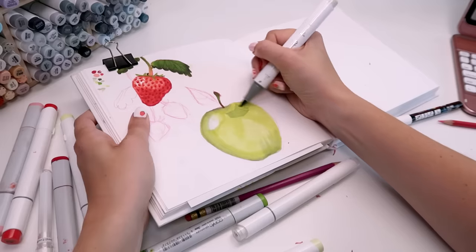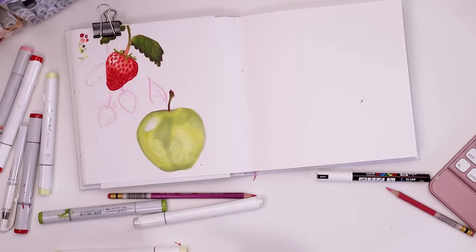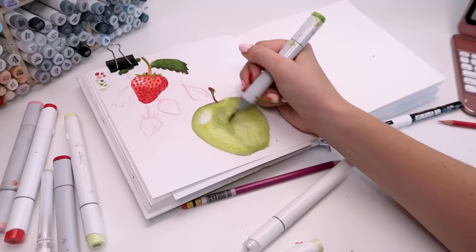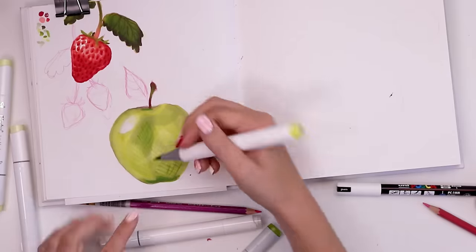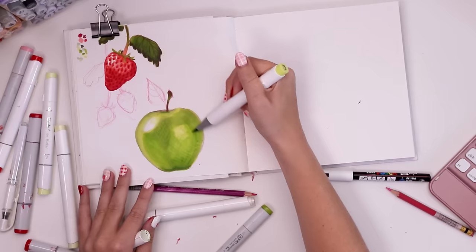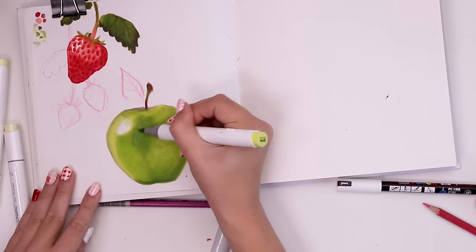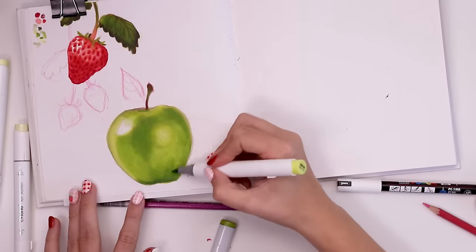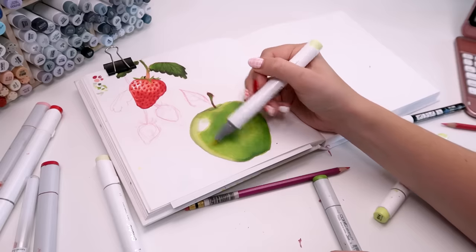Basically, there's a shadow here. This all needs to be way darker. What about this? This is literally dark, but put a little in here. We need a mid-tone in here. Like this. Yeah, it's a little more saturated. Perfect. Blend out the edges. Kind of just layering the same color that I already layered. Kind of slowly building it up. Add a little texture. I want something now between this and was it this?